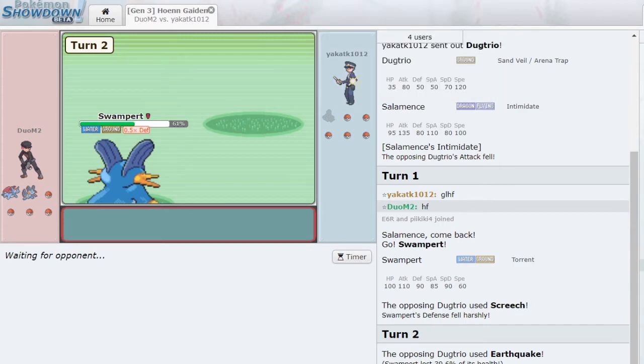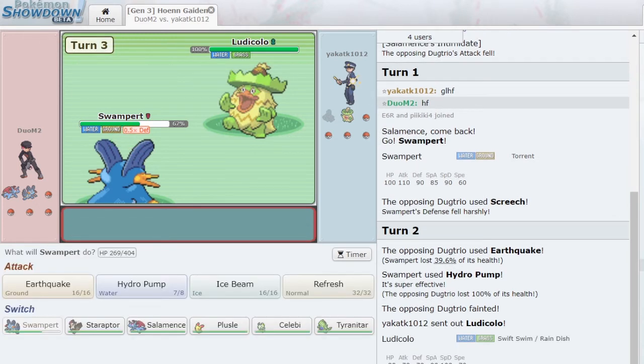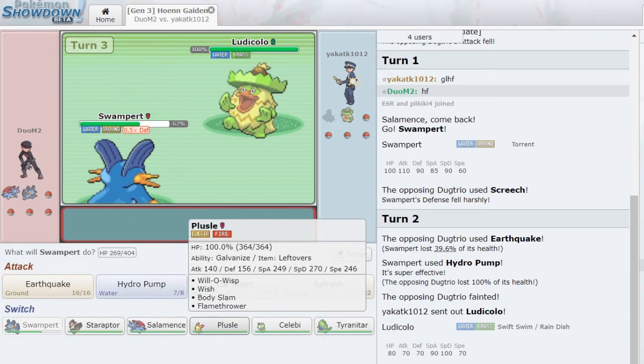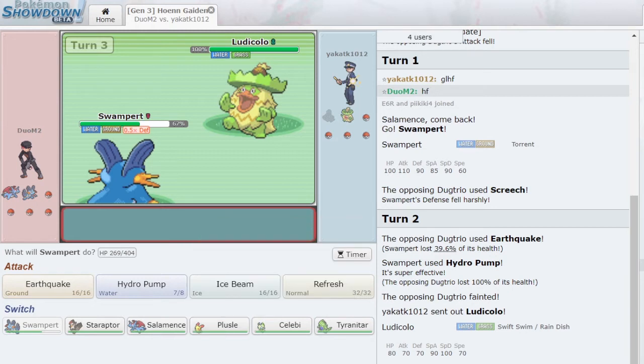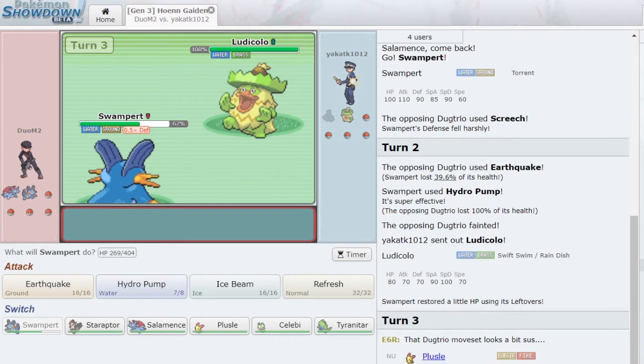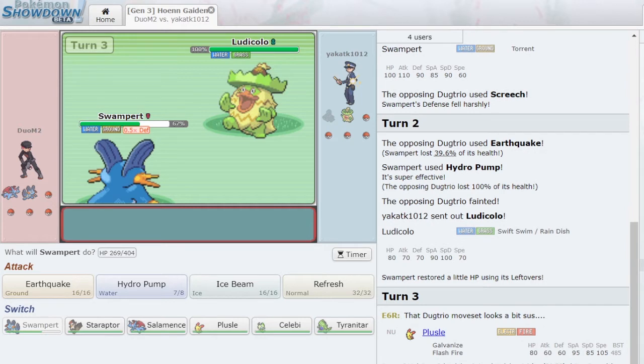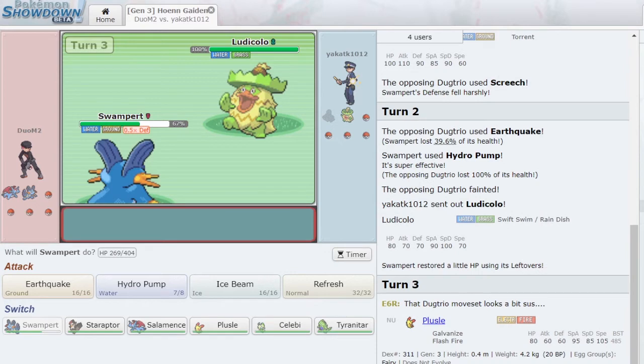I have Plusle, which you may have noticed when I scrolled over it. It has a Fire typing now. And I think it has Galvanize. Yeah, Galvanize. And they gave it a few new moves as well. Let me see. Okay, yeah, so you can't see it yet, but this Plusle has a bit of a stat increase. Yeah, that's definitely a stat increase. It's like 10 or 20 in most places.